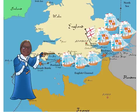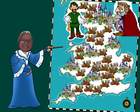King Philip wanted to stop England from attacking their ships and stealing their treasure, so he built the Spanish Armada. In 1588, he sent out his fleet of ships to attack England, but England was prepared and defeated the Spanish Armada. And as they say, the rest is history. Since there were so many people in England, people started moving to the southern colonies like Virginia and Maryland.